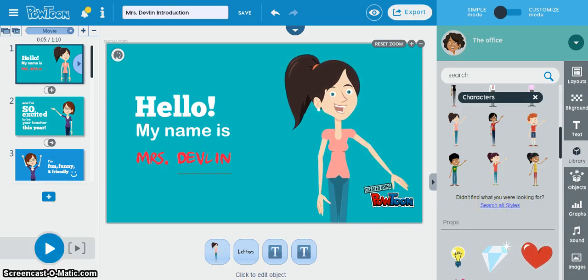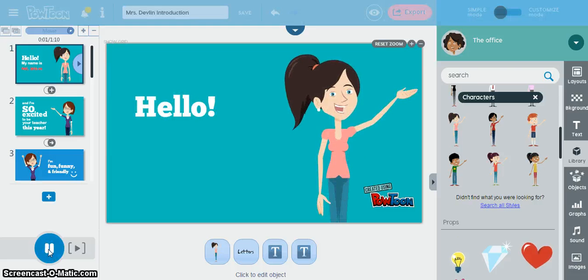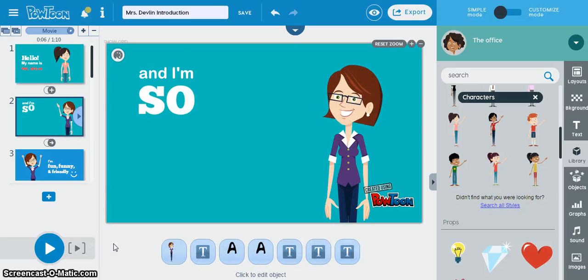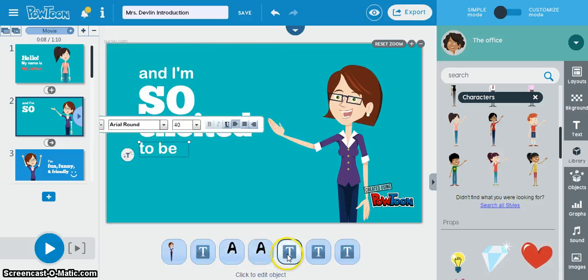Now, if you ever want to preview the slide that you are working with, you can go ahead and click the little play button below here. You'll notice there'll be some music. And in order to stop it, you can just hit stop, or else it will play through the whole entire video. Okay? So, some other things to notice. You'll have different slides. And by clicking on each effect, you can learn a little more about what's going on at that time.